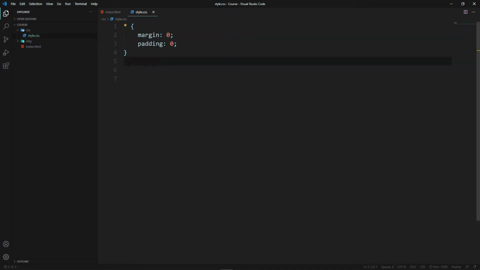Then we're going to use a class selector with dot notation, box. Now we're going to give it a margin right round of, let's say, 20 pixels. Okay, let's go to our browser.